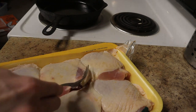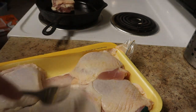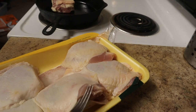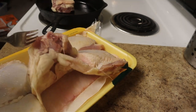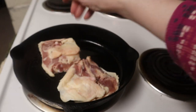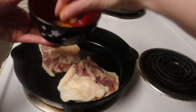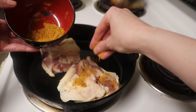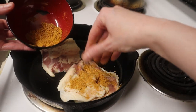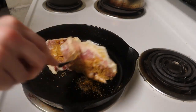I use either a fork or kitchen tongs to transfer my chicken thighs into my cooking vessel. Keep in mind that this fork is now contaminated and will need to go directly into the sink when I'm done with it. Season both sides of the chicken thighs any way you wish, and for the love of god, keep the skin on — it will keep the chicken juicy and delicious. Here I'm using curry spices, but just salt and pepper will do if that's all you have. I like to press the spices against the chicken gently with my fork so they'll stick.